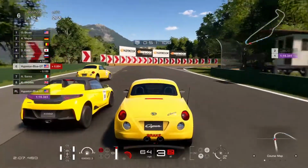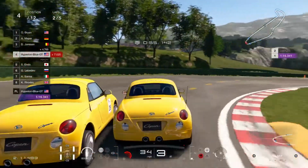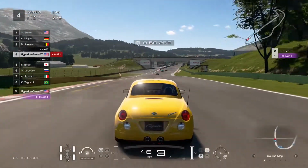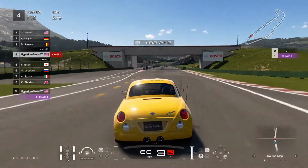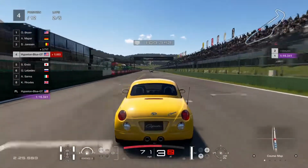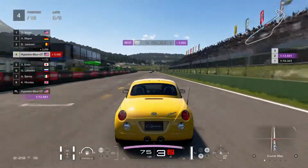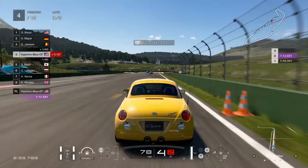Oh man, I cannot believe that an opponent is just using the same color as I use. Well, that's definitely a look-alike. Very surprising. Alright. Looks like we're almost there at the halfway point. Well, definitely don't have time to use the hazard lights. I'm just going to be focusing on the race.